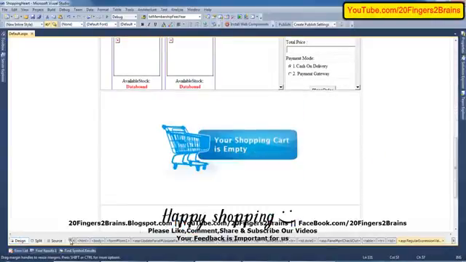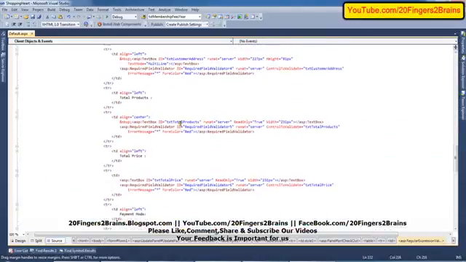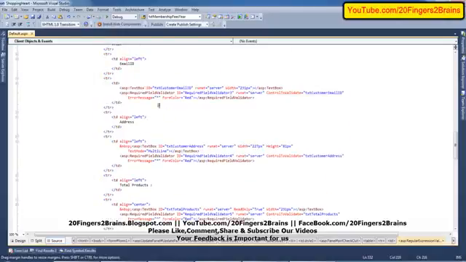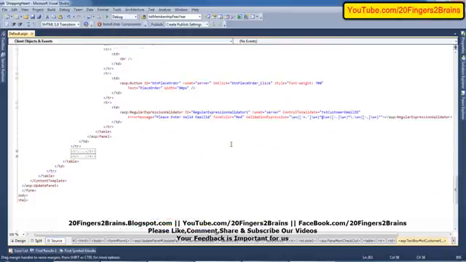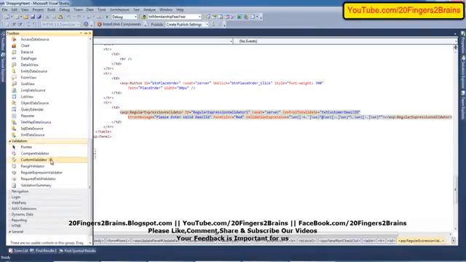For this regular expression validator for email, you can select it, then go to properties, or else what you can do is select the txt customer email ID, and select the regular expression validator. This regular expression validator you can get from the toolbox. In the toolbox we have a section called validation. Here we have the range validator, required field validator and so on. In this form we have used only two: required field validator and regular expression validator. The regular expression validator we have used only for validating the email ID.